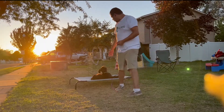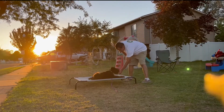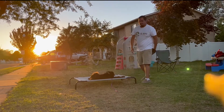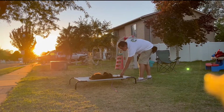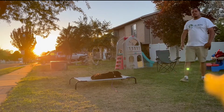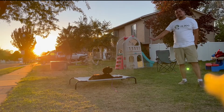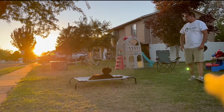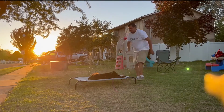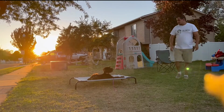So what you want to do is you want to drop a whole bunch. You go down and you can drop a whole bunch in front of your pup. So you keep adding them. You can say down. You can give a hand signal, down, or stay. Stay. And then you can drop another handful. And that's how he gets used to staying. Good boy.